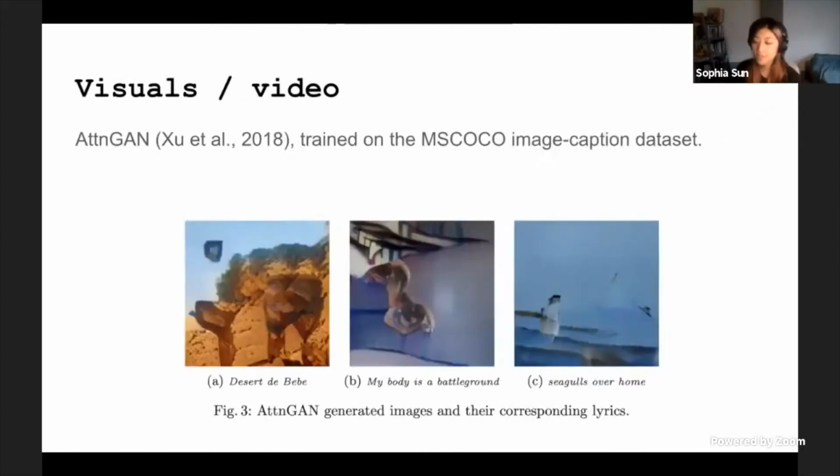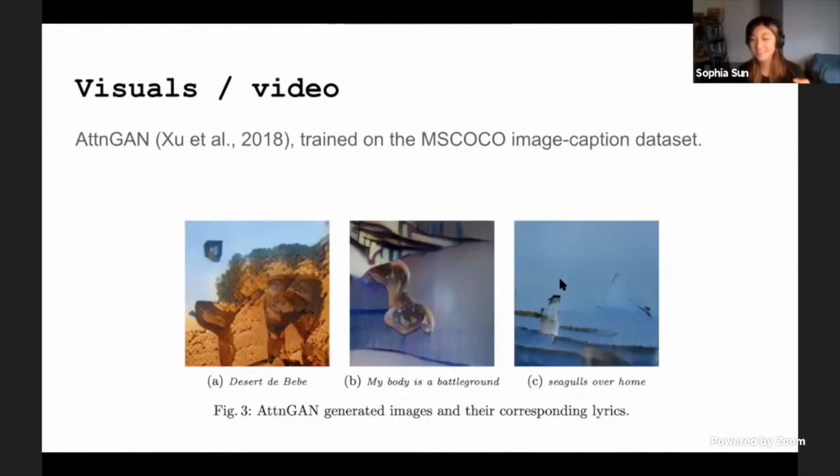For visuals, the video projected onto the karaoke, we use AttnGAN, which takes in a caption and tries to generate the image that fits the caption.